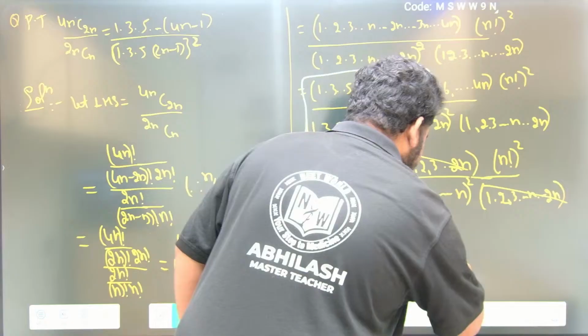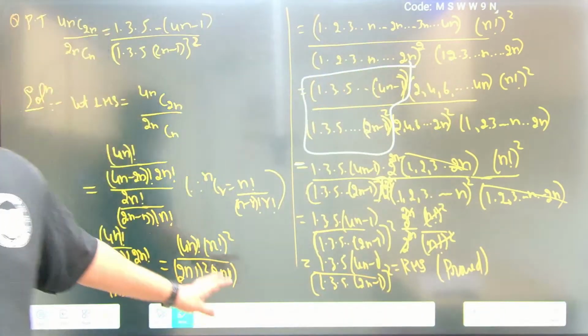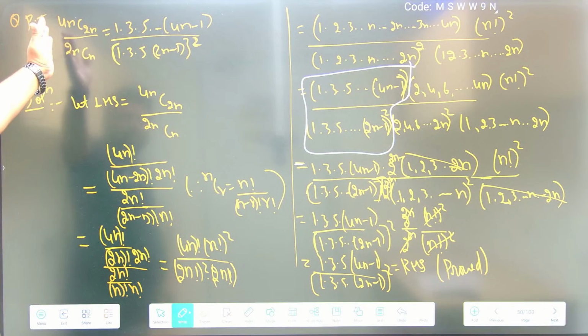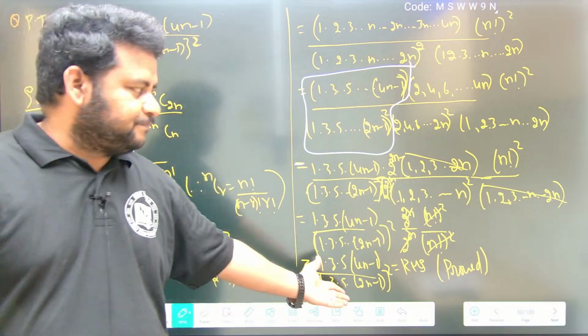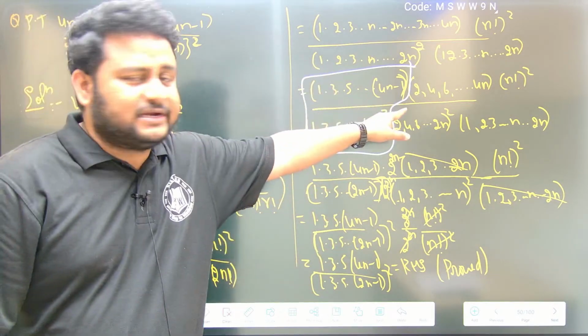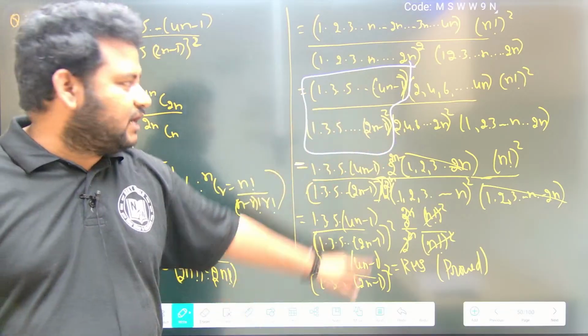So we proved it, hence proved. This is the way you have to solve this question. We had to prove LHS is equal to RHS. Initial steps will only get what is required in the RHS, but you have to eliminate this. How to eliminate? You have to do some manipulation. We have to take certain things common, that I have showed you here.